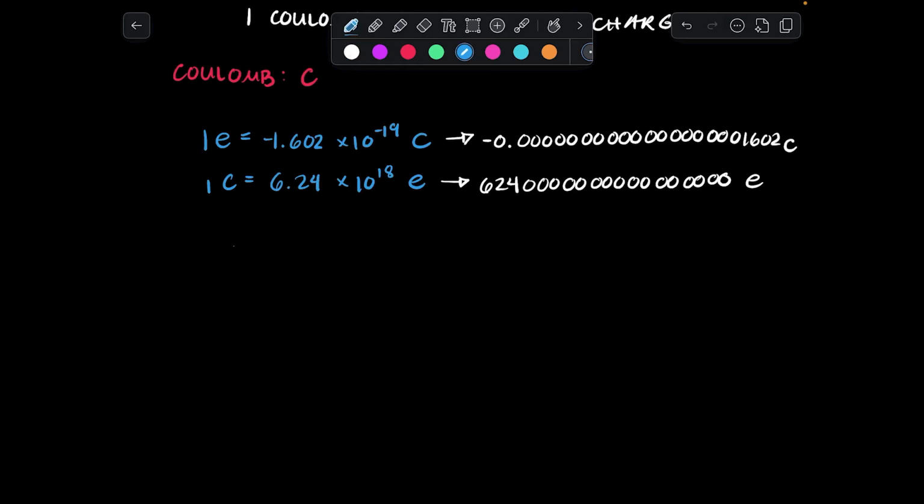The formula for charge is Q equals N times E. N stands for the number of electrons, and E stands for the electronic charge per electron, which again is negative 1.602 times 10 to the power of negative 19 C. The electronic charge contained in a single proton is the same magnitude as that of an electron, but with a positive value. So positive 1.602 times 10 to the power of negative 19 coulombs. And we can find the amount of charge contained in any number of protons using this formula, N times P.